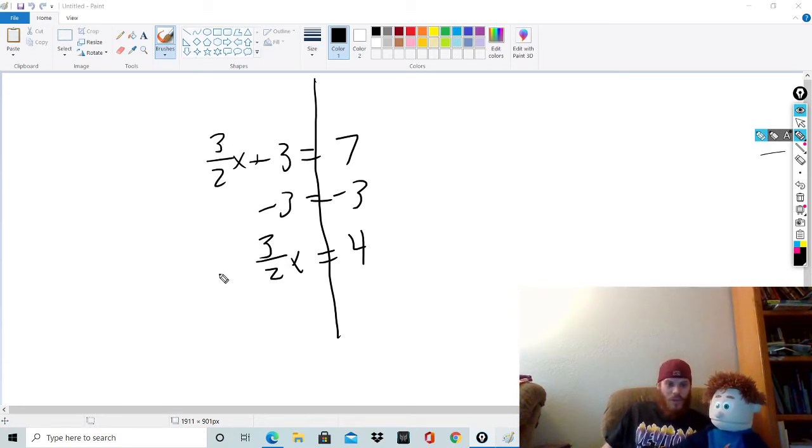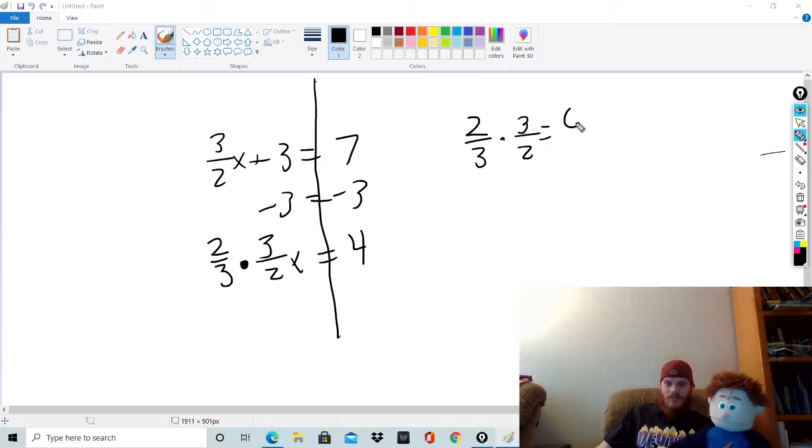So what we're going to do is multiply this by its reciprocal, basically the flipped version of this. If I flip this upside down, it would look like 2 over 3. Yes, you're absolutely right. Now watch. I'm multiplying this by its reciprocal. What is 2 times 3, Tommy? 6. And what is 3 times 2? 6. Good. And what is 6 over 6? 1. Exactly. So this cancels because I get 1x, or x.